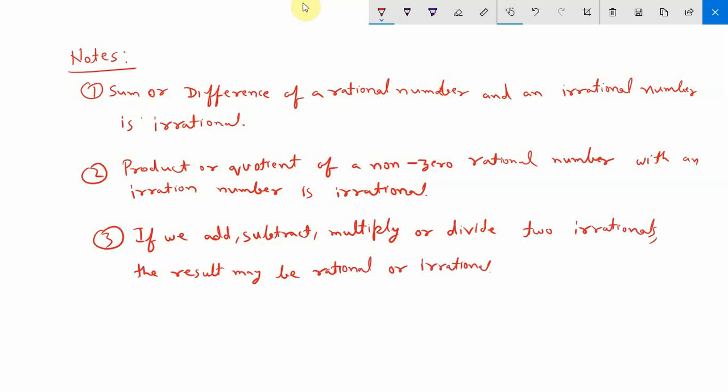Okay, friends. So next we will see, on a number line we have seen how to represent a decimal, an integer, and even we have seen how to represent root of a positive integer or any rational number. Now if we have to find under root 3.5, geometrically how can we represent that on the number line? We will take an example. First we will clean this. Suppose x equal to under root 3.5.